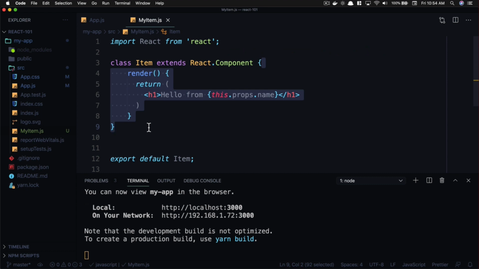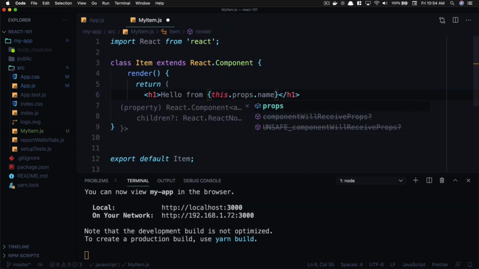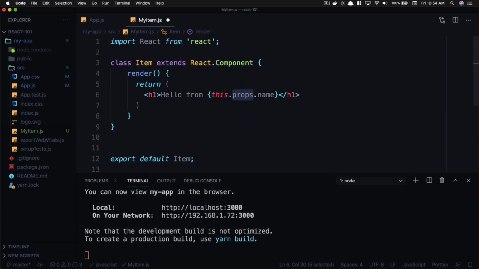So this refers to this entire class, just this one, not any other class. This is simply referring to this class as a component. Then we namespace it with props so that it's not just this.name, because that can get very confusing when you have a larger project. We say this.props as in properties, and then the property name.